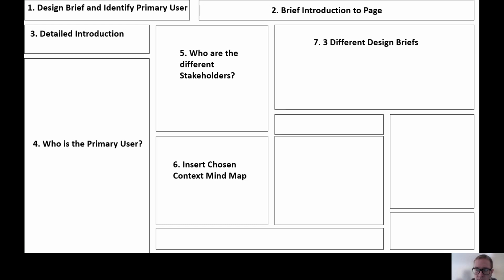So if you've chosen music as your context, and then you start going on to talking about sport in your design brief, that has no relevance whatsoever to the context, and you will not be given a single mark for this page because you have not followed the continuity here. There needs to be links between the primary user and the context. Both areas need to be considered.